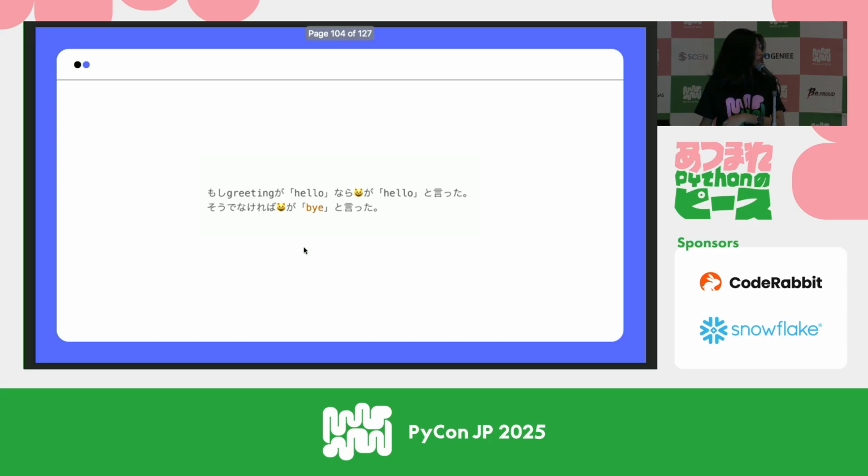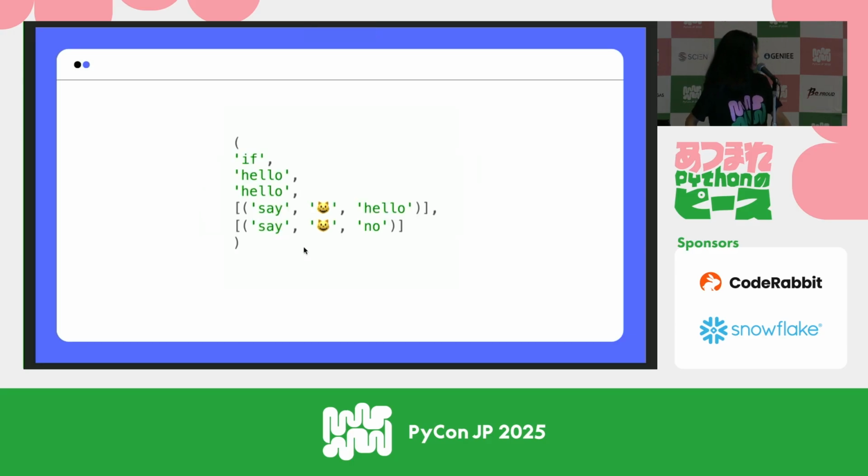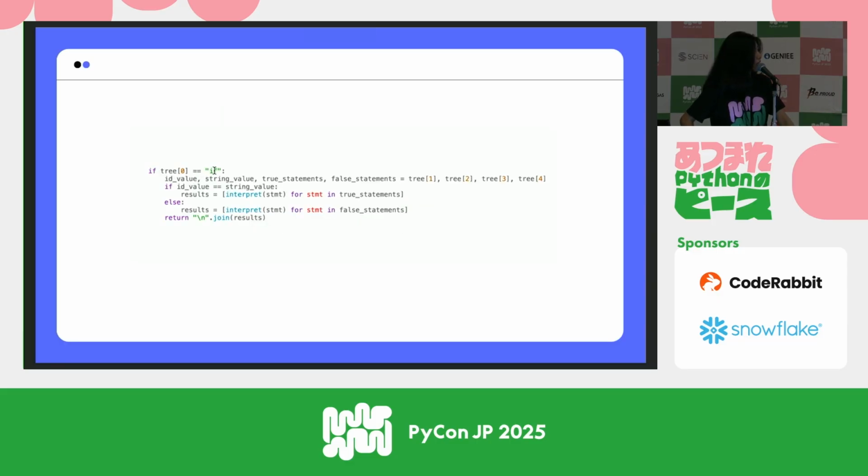And for the if-else, yes. And yeah, there's tokens, not token. This is the parse information that we have. This is the if statement, this is the value that we assigned, and this is the value that we're trying to compare. This is the true statements, and this is the false statements. So basically, if I see the if keyword, I'm going to break down each tuple value into its respective variable, and then compare them. And if it's true, I'm going to interpret the true statements, or otherwise the false ones.